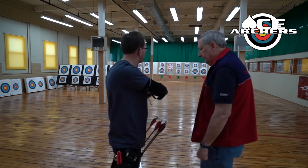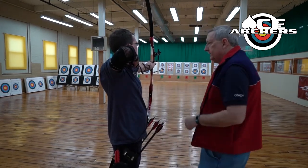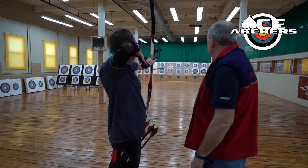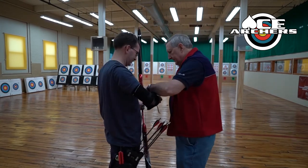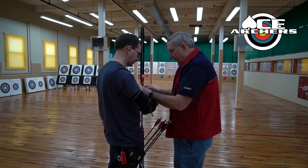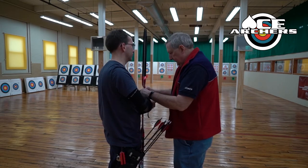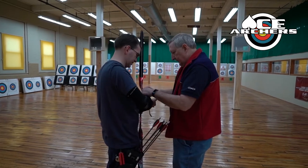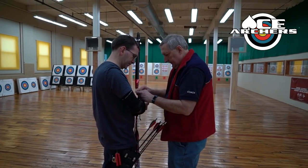So lift and coil when you're ready. Draw, load, anchor. Transfer into holding. One, two, three, release. Not bad. But you see how it pulls you forward? Yeah. You're going to have to fight that. You've got to stop that from happening. That's the hard part of this. So the purpose is to continue the expansion. That's correct. Continue the expansion and don't allow it to stop.